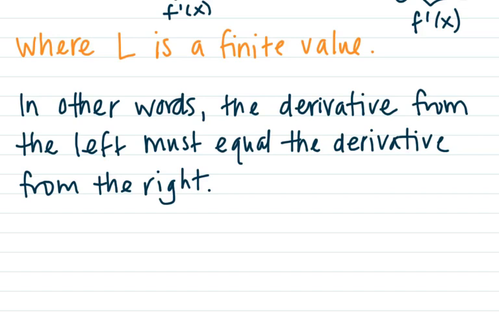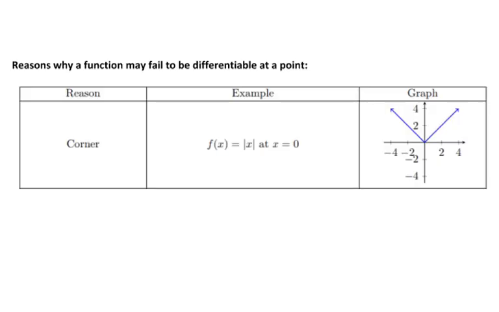So let's look at some cases where this is not going to be the case. On your note sheet you have these examples already written out for you. We're just going to go through them together and make sure we're really understanding why they're examples of non-differentiable functions, or at least at a point. This first one occurs whenever you have a function that has a corner. The most popular example is the absolute value of x, and it's differentiable everywhere but where x equals 0.